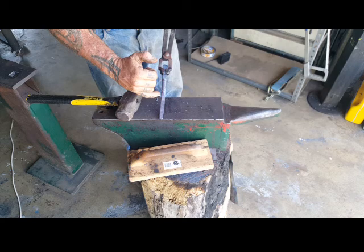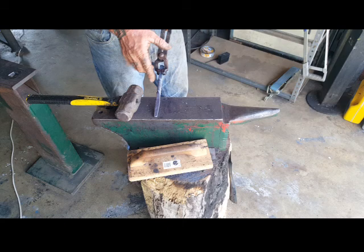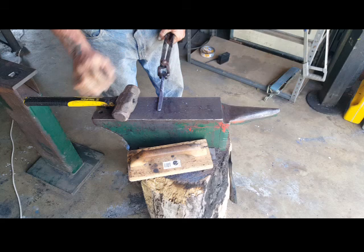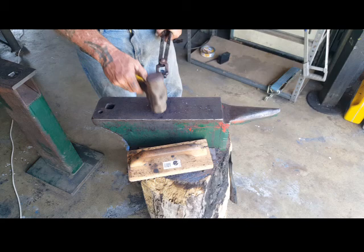Taper out pretty much from the bottom of the twist. We want to draw the taper out this way, but we want to maintain our around about 10 mil all the way down to the end. It's still very thick here. Take another heat. I think what we want by the end of it is, with the bottom of the twist at the near side of the anvil, we probably want the end of the taper to the far side of the anvil, around about 100 mil.